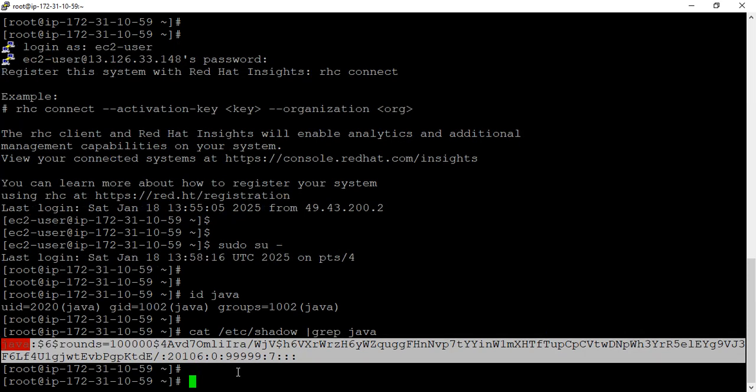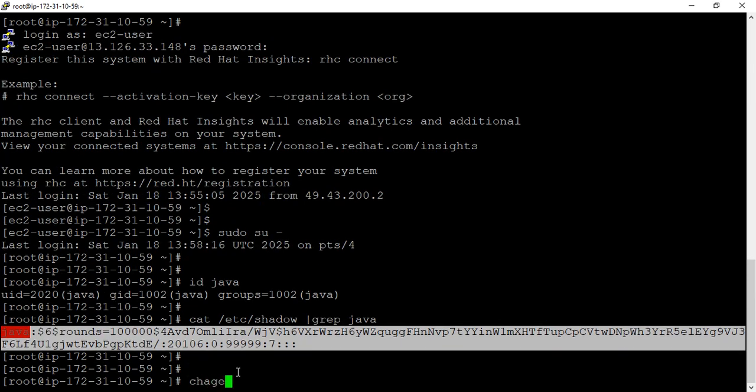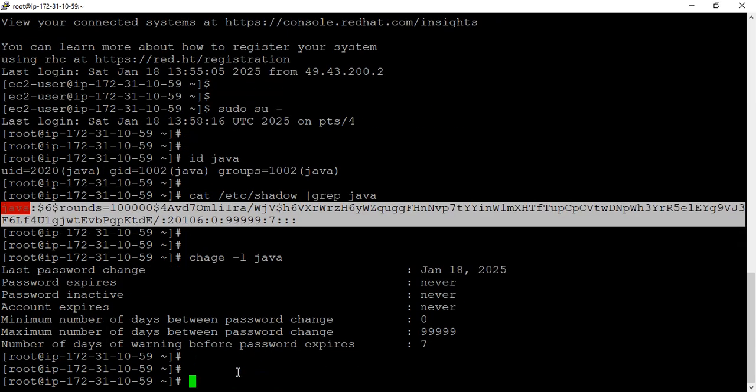Okay, that is the reason we have a command called chage, hyphen l and username. So this command will display your password policies, your password information, your aging details.